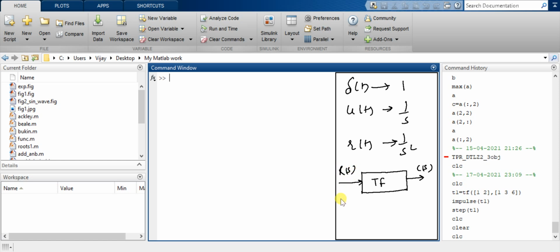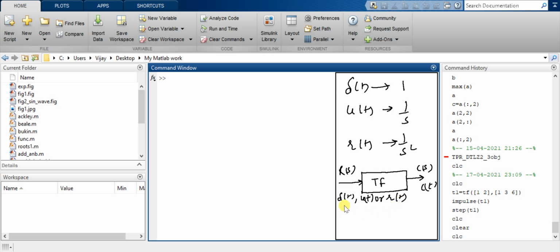RS we can consider here as del t, ut or RT, and then we can find the response CT of the system. We already know how to define a transfer function. Now we have to find its open loop response by giving these signals, that is del t, ut and RT.